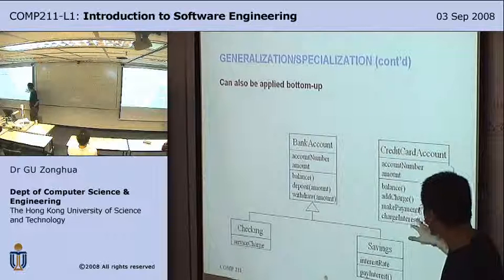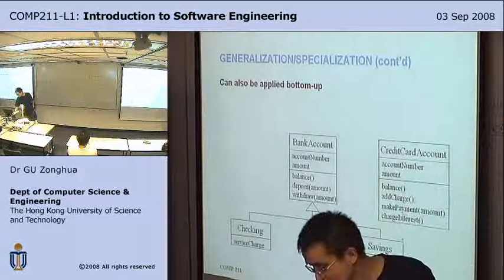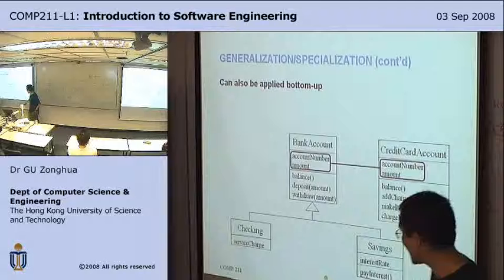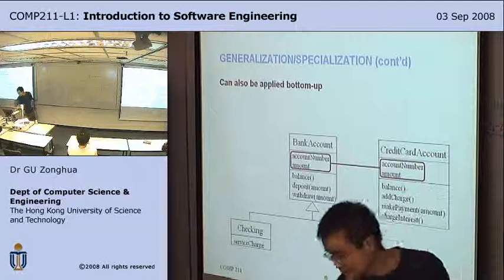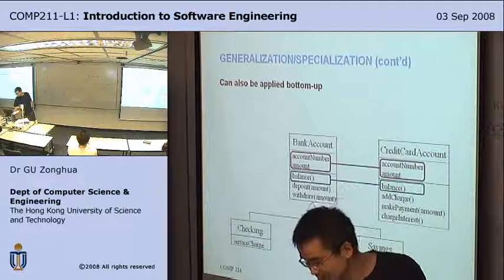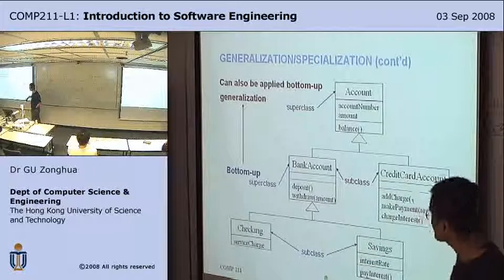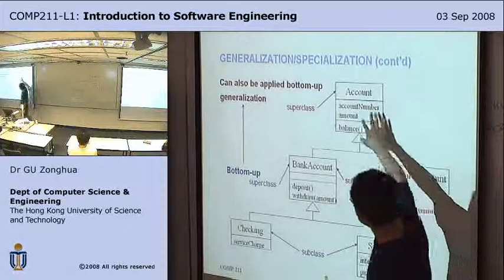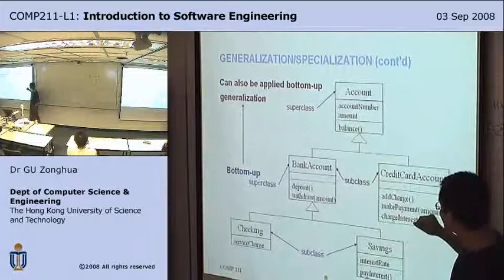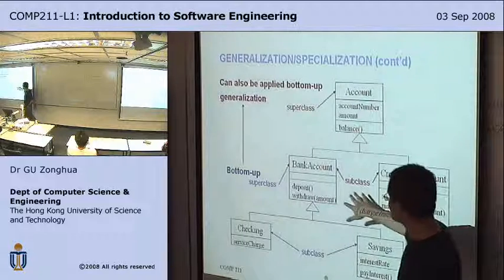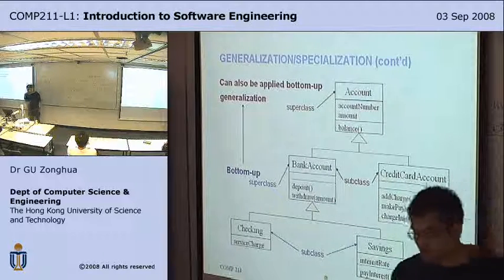Make payment and charge interest. These two attributes are common, so you can pull them out, and this operation is common to both classes. So you can pull it out into a superclass with just the common parts. Therefore, you reduce the size of the two subclasses.